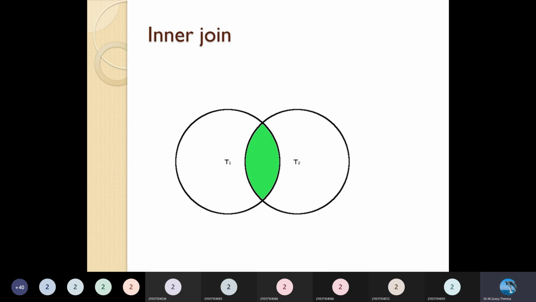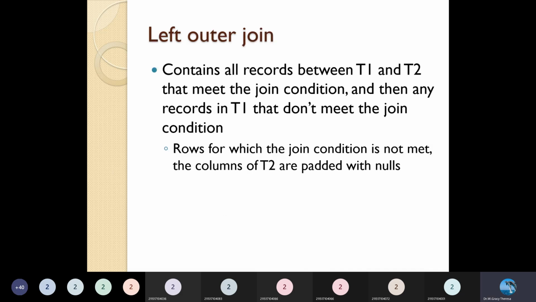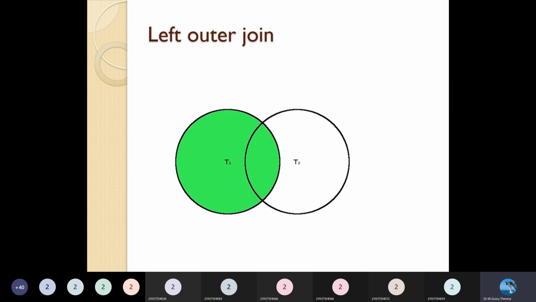Whereas the left outer join, along with the tuples of inner join, includes the records in your left hand side table, that is T1, which do not have a match in T2. The values for T2 are padded with nulls. So this is the schematic of left outer join.